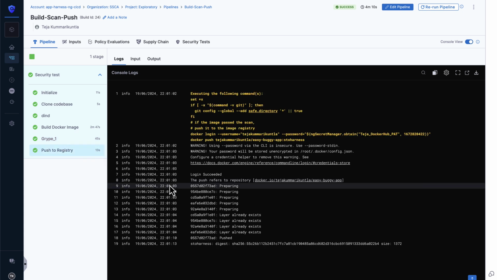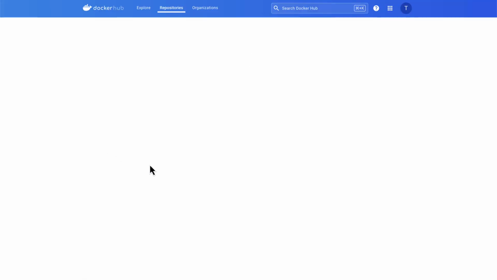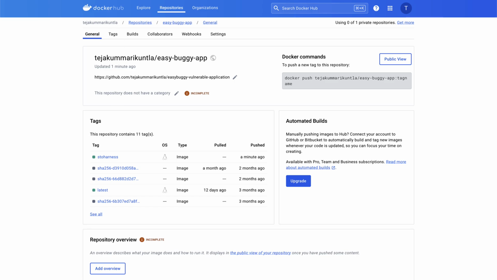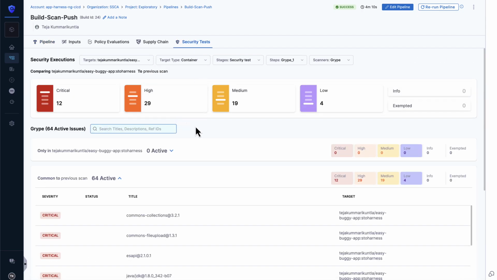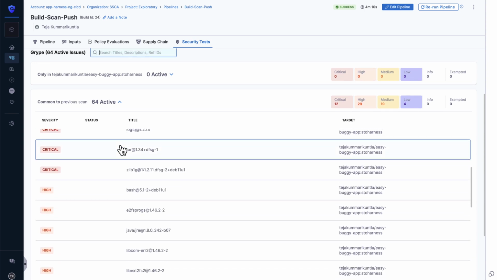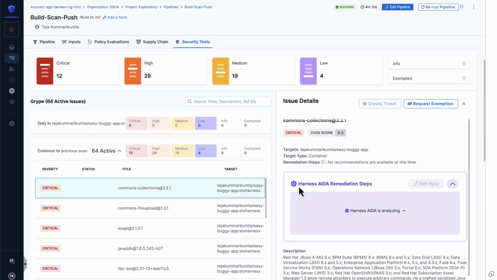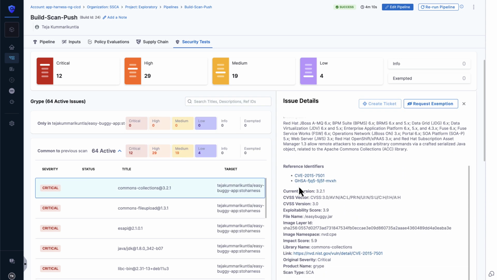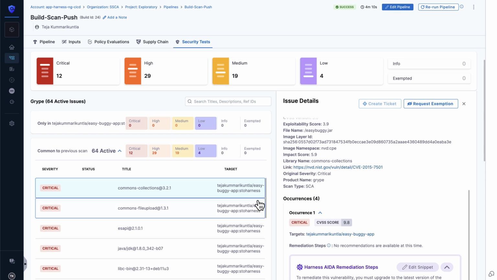With a successful execution, as you get into the Docker registry and refresh, you should be able to find it got pushed. Here we are, a minute ago. Now let's go back into the security test results from the Security Tests tab. Right up here, you should be able to find all the details of this container scanning. You have a complete overview of all the issues, including all the critical issues which are present, high, and all of that. As you click into a specific issue, you can get into the details, where it has a description and all of that, where you can specifically see the file name, easybug.jar file, where this issue exists. And then you have all the occurrences and all the other details.